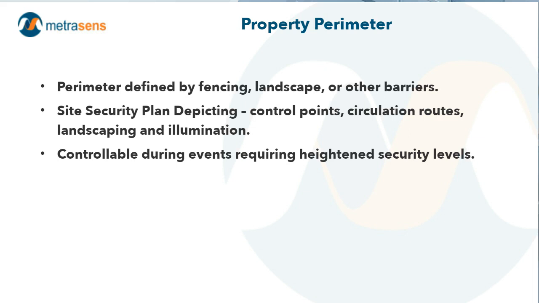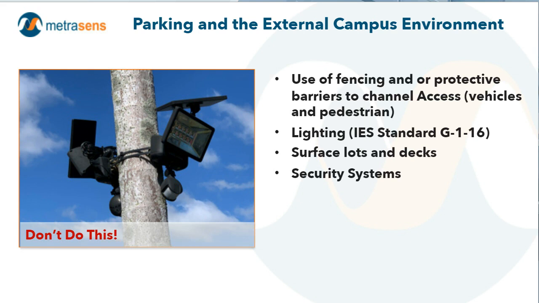Look at controlling access during events and requiring heightened levels of security during special events. That's something good to plan, and look at your property perimeter or security plan during the design. This is an example on this campus, the example I used just a minute ago, where the trees had grown up through the lights. This campus was probably 15 years old, and they'd had some very serious incidents in their parking area.